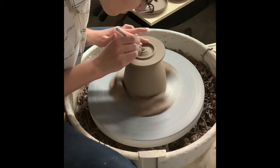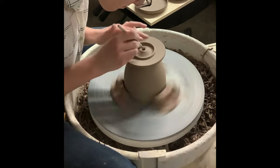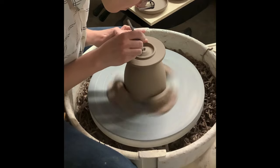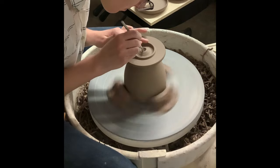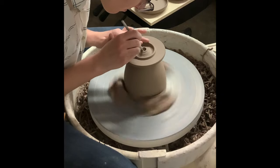Now I'm starting to put the hole through to the middle, and I tend to make it about a finger width wide, but first I just focus on going all the way down, and then I see that it's wide enough. I find that helpful because then you can feel around from the inside and feel how much clay you actually have left in the bottom and how much more you can take off.